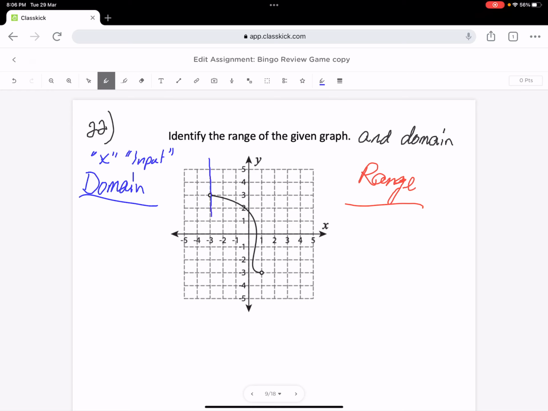I see that my graph along my x-axis only goes from here to here. So no values to the right or to the left of those lines can be plugged in. The furthest left I can go is -3, and the furthest right I can go is 1. I can't go anywhere beyond those. So x must be less than 1, but also greater than -3, because we're including all the numbers in between. We have a graph that includes every single number in between, so our number is going to be between those 2 points.